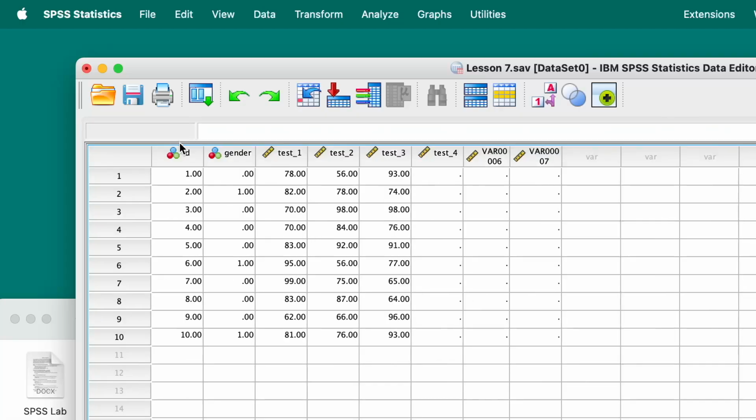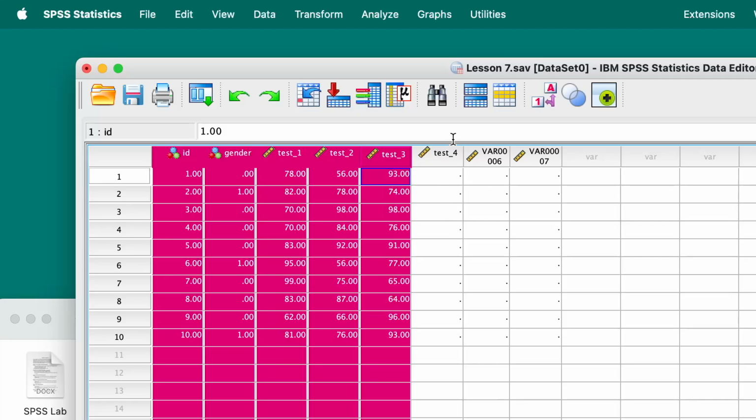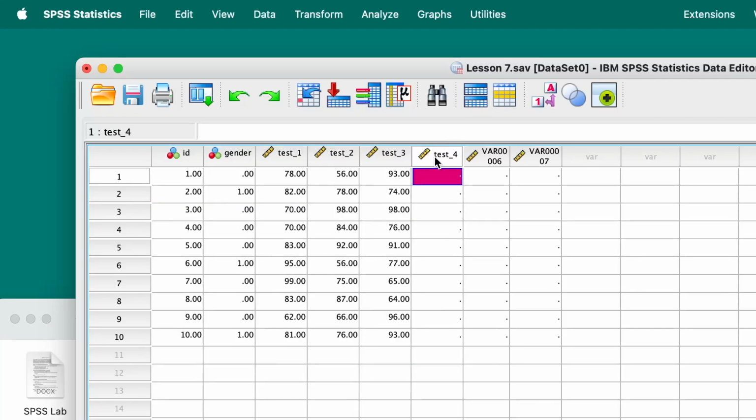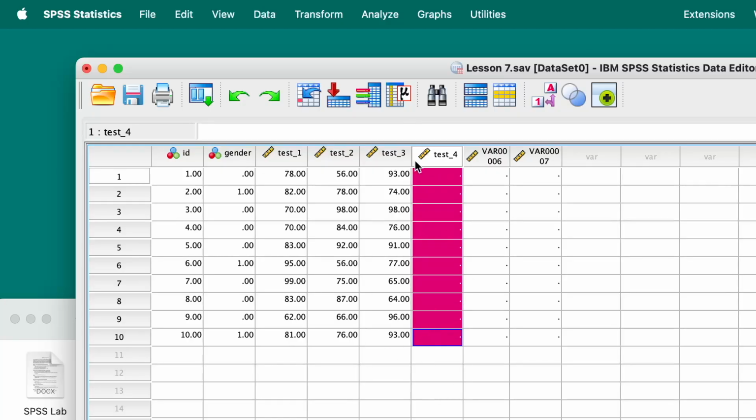Now, after you have your 5 variables, I ask that you just add a 6th variable. I labeled it as test 4 as an example, but it can be something different. You just need to add an additional variable, and for each of the 10 cases, fill out the data for that variable. So, moving on, this was all related to lesson 7. So I'm just moving on to the next lesson. So yeah, just make sure you name that additional variable that you add in.